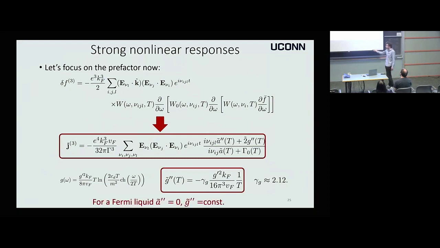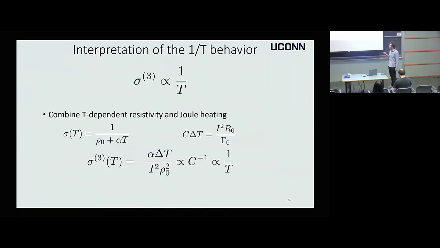And for a Fermi liquid, in contrast, the scattering rate just goes as energy squared, so its second derivative is just a constant. So there's a dramatic difference at low temperatures between the nonlinear responses of a non-Fermi liquid and a Fermi liquid, with the non-Fermi liquid having much stronger nonlinear response. So this is an interesting result of an obviously quite complicated calculation. So can we get that in 3 lines?